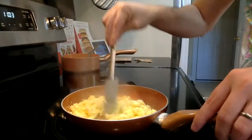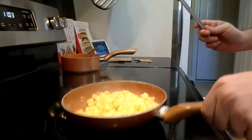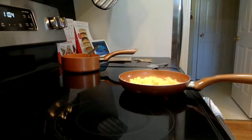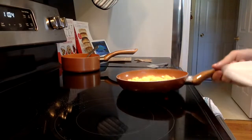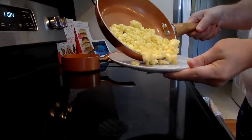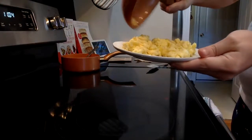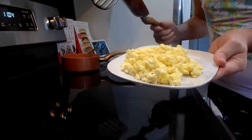And you're basically done after that point. So now it's time for plating. You're gonna turn the heat off, kind of remove it from the heat. That way it's gonna stop getting hot. And there we go. We have really, really fluffy eggs. How about that?